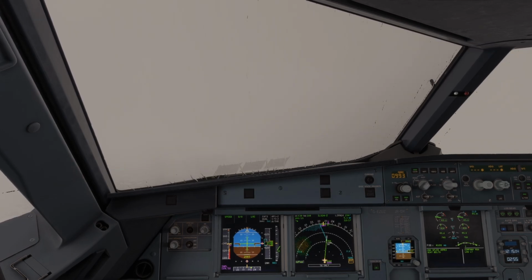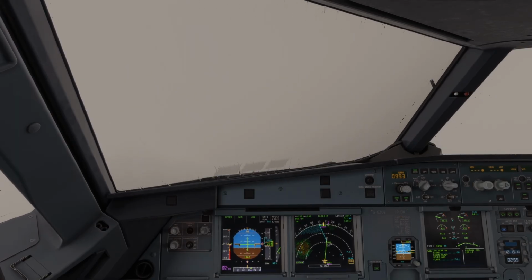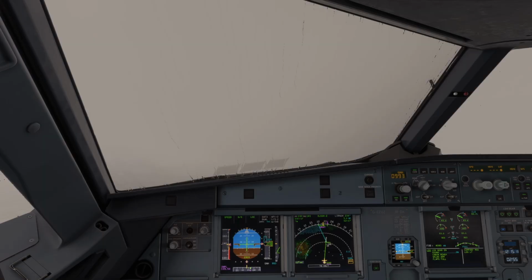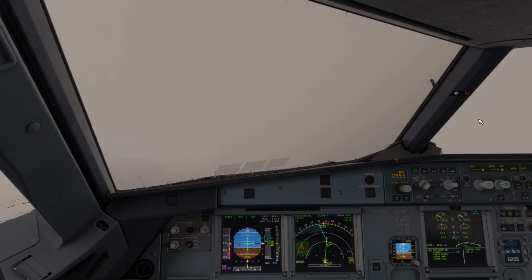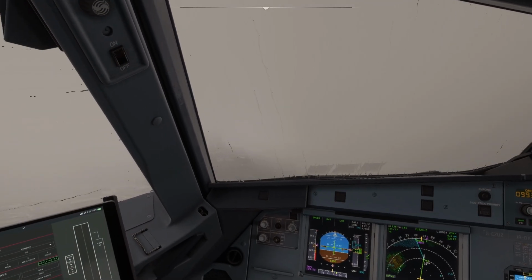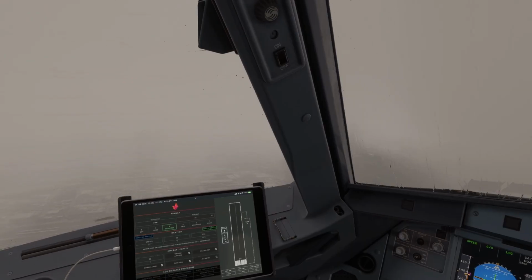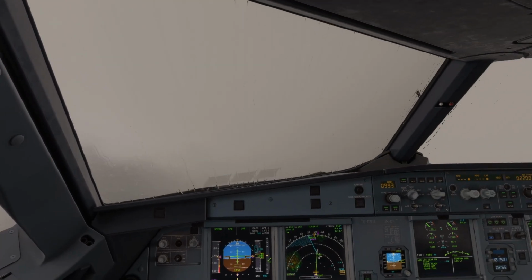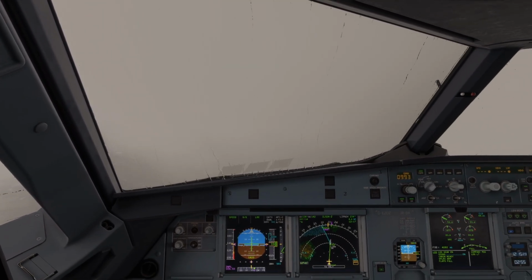Just over 5 miles to go. There's 5 miles. Flaps full. Speed check, flaps full. Still can't see. Just about starting to see a little bit of ground there now. Sorry guys, I thought this was going to be sunshine.